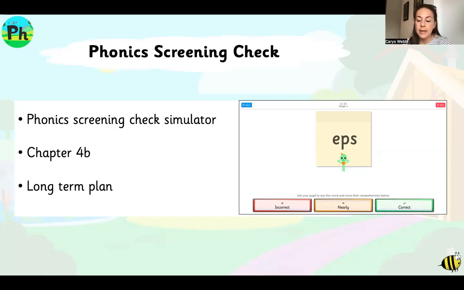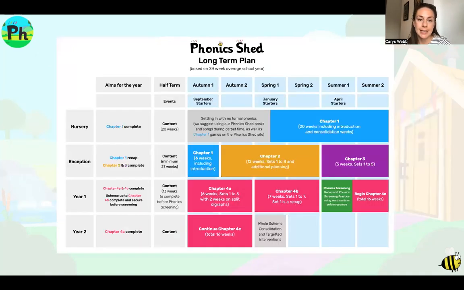And then in the long-term plan, this demonstrates this, which you can see here. So this is how we have advised. Of course, you know the children best, and this might differ class to class, but this is how we've advised to cover all the content, as well as have more than enough time so that you can do your assessment and your consolidation and intervention.